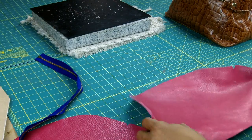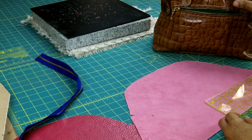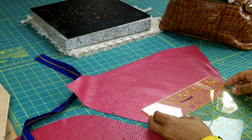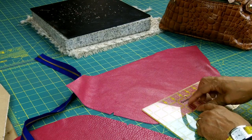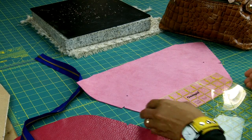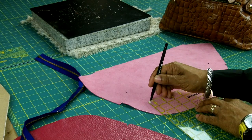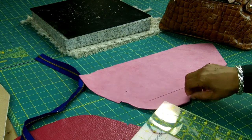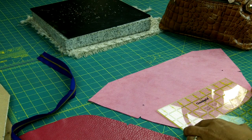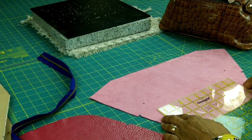So what I want to do is make sure that I give myself enough room for my strap. I want to make sure that I leave myself at least 3 inches from the top. So I know that my pocket, I don't want to go any higher than this for my pocket. So what I'll do, I'm going to drop down 1 inch from that. I'll drop down 1 inch from where my strap will hang down.